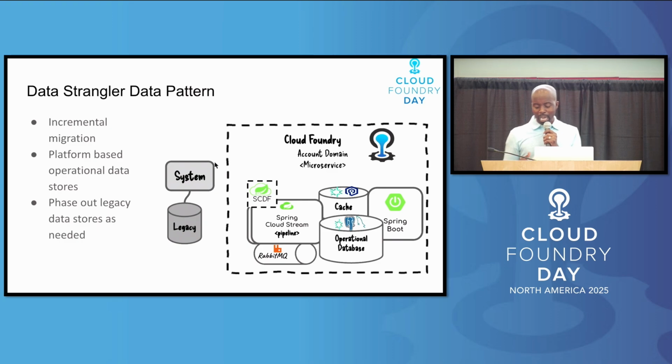So now that you've been convinced on Cloud Foundry Day to retire those legacy data stores, I want you to get to a point where you have an operational data store that is native to the platform. And it has all of those data sets to support read and write operations for your data domains. Relational databases like Postgres and MySQL are great candidates to replace those legacy databases. And they all run natively on the platform.